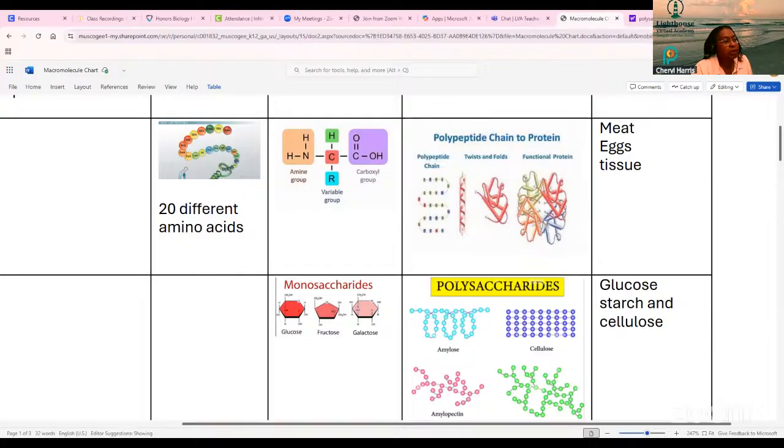Where'd the picture go? I gave you a picture similar to that, but I think it was a different one.